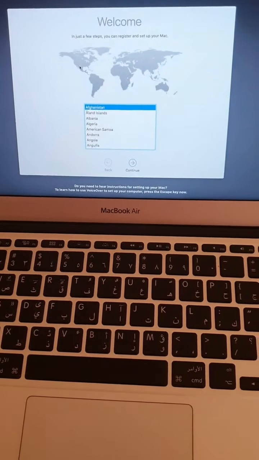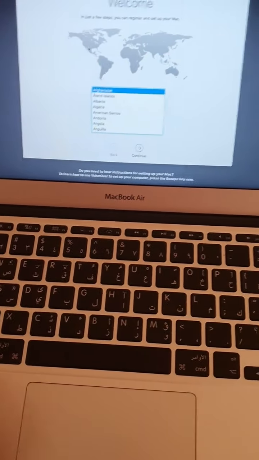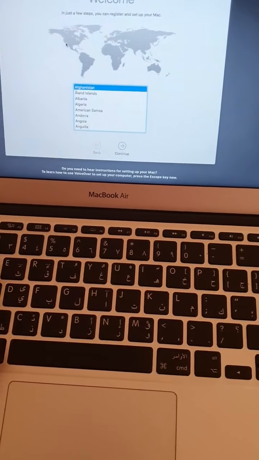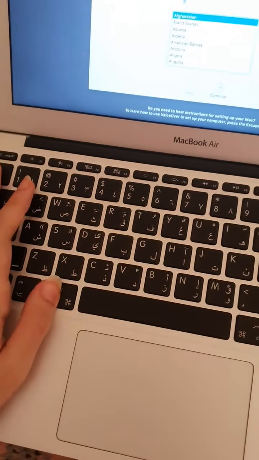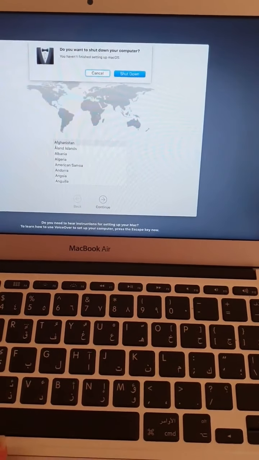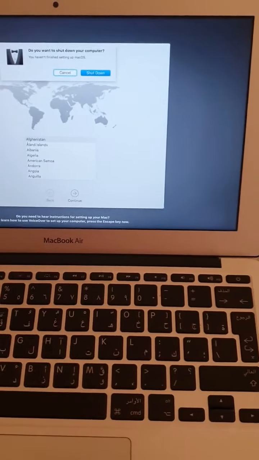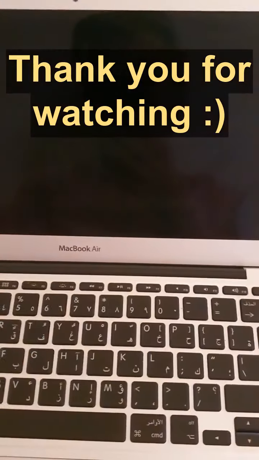Finally, you'd want to shut down the computer so that it would open to whoever is going to take the computer. So you'll click on here and then you'll press on Command and the Q button, which will show you here to shut down the computer. You will choose shut down and then it's ready to be sold or given away to someone, and that's it.